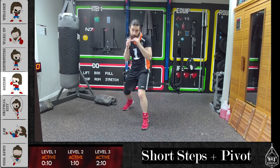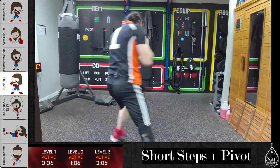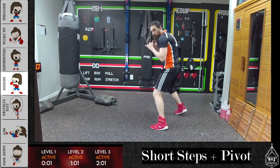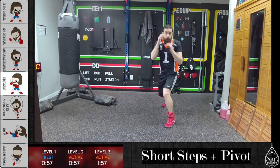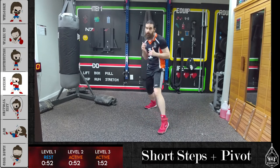Move around, always be moving, and then pivot. You can do the same one multiple times. You can mix it up. Go back and forth. Never stop moving. Level 1's already taking a break.